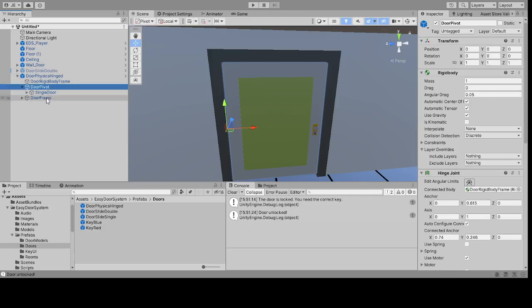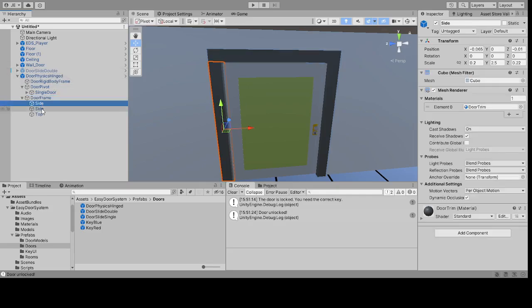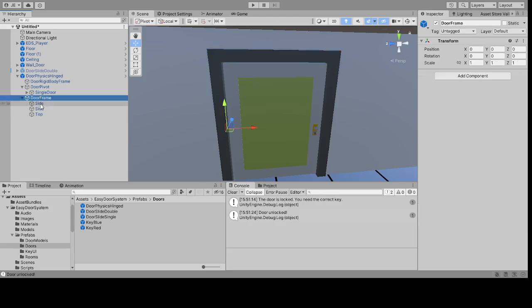Okay? Now the door frame itself, I also have it at a setting of 1, 1, 1 with the child components inside, which is the sides, this and that and the other. You can change these to accommodate and fit your door size. Or you can use your own frame itself and just drag and drop it in and delete these from out of here.